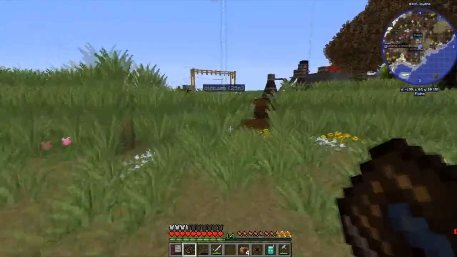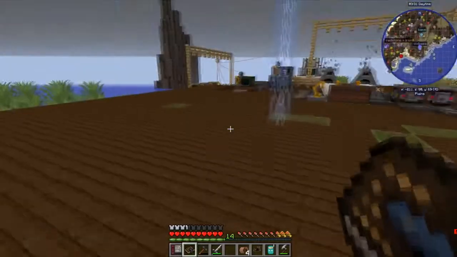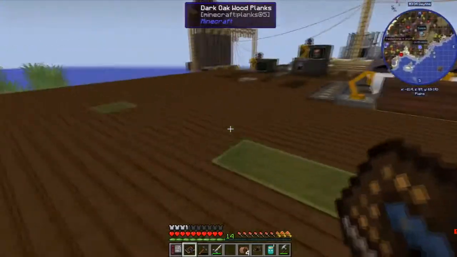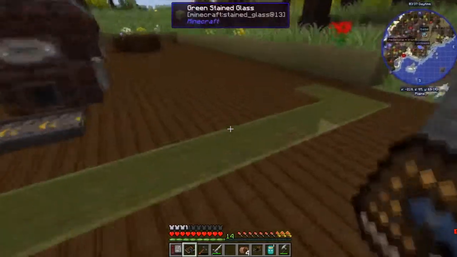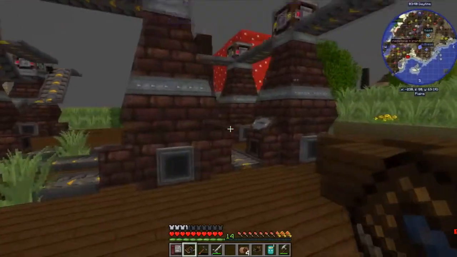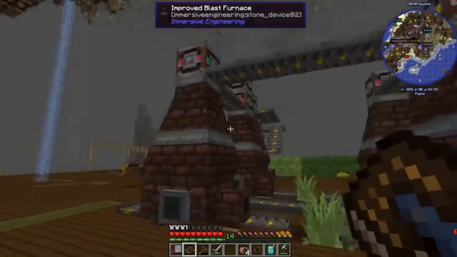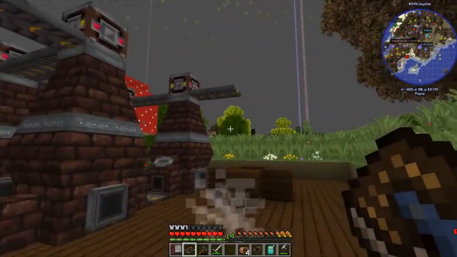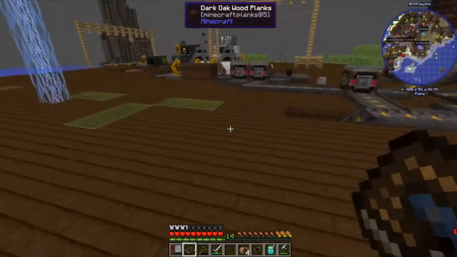Because there are a few changes, like between most episodes. You can see that I've put some green glass in here so we can see what's going on below. And I've also filled in this hole. But I've also expanded these smelters out, so we've got a little more room to work. So rather than just constantly going around circles, these will now go around here and loop around, and then they just drop back down. So they're all doing the same thing, it's just more of them.